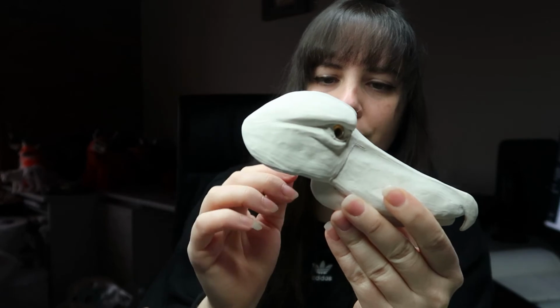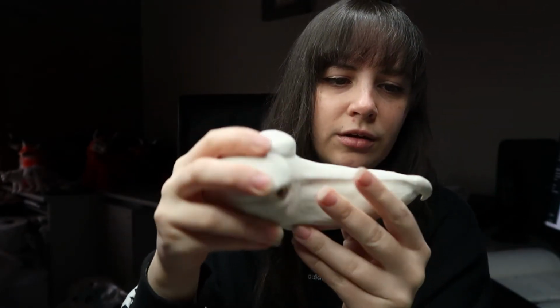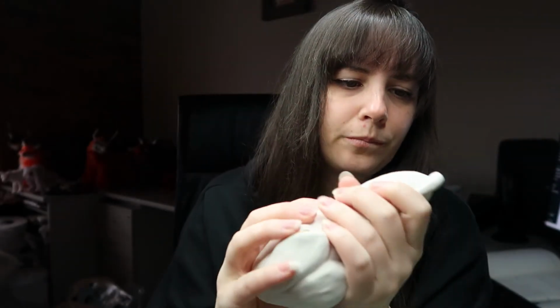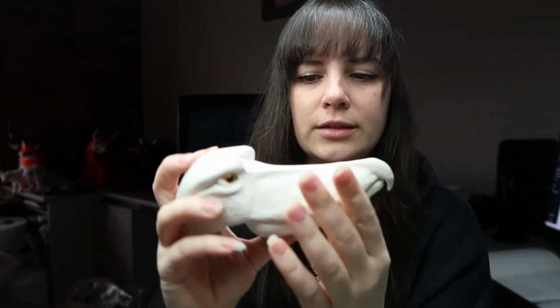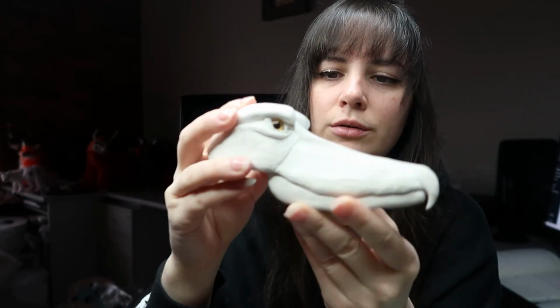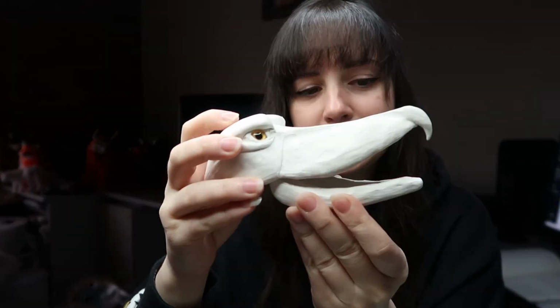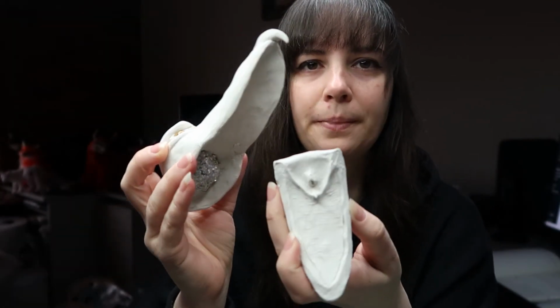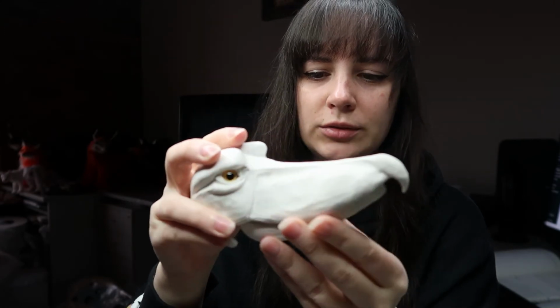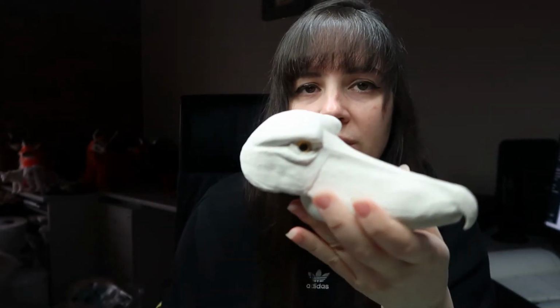I'll have to do the joint and the bottom bit now, so I can have the movable jaw. I'm trying to make it not too heavy. Yeah, it's looking pretty good. It just looks like a different Shoebill than the first one that I did, so that's good. That's what I was after. But yeah, it's taken a lot less time to do this one than that first one, because there was just a lot of playing around with that first one. But now that I know what I'm doing, it's a lot faster.